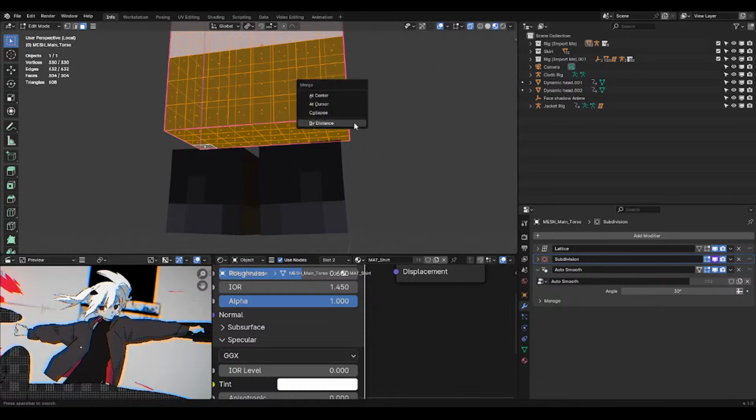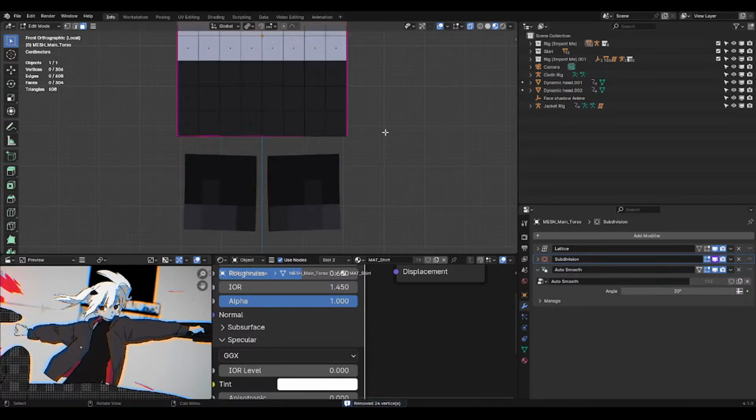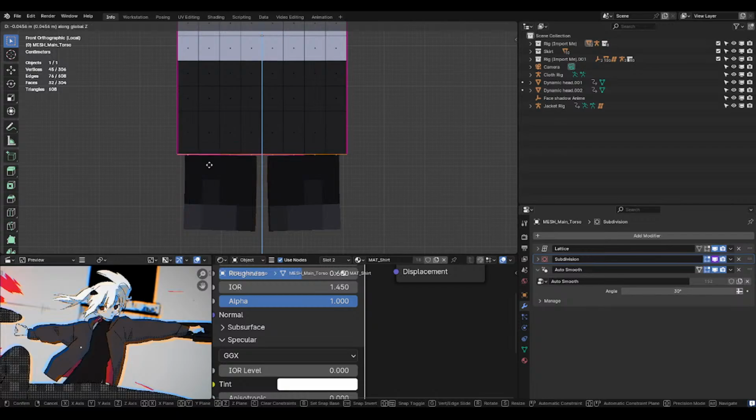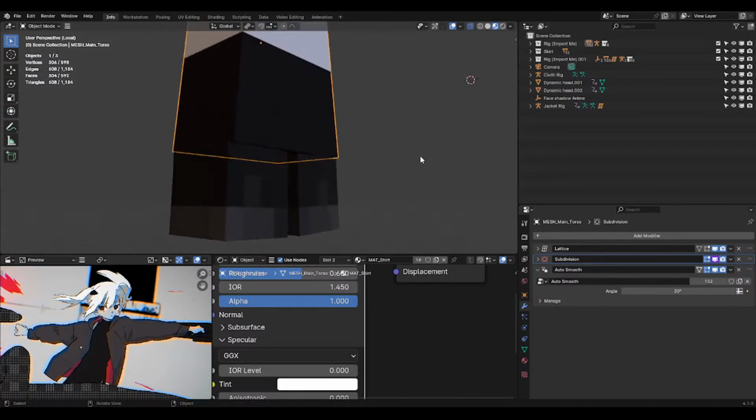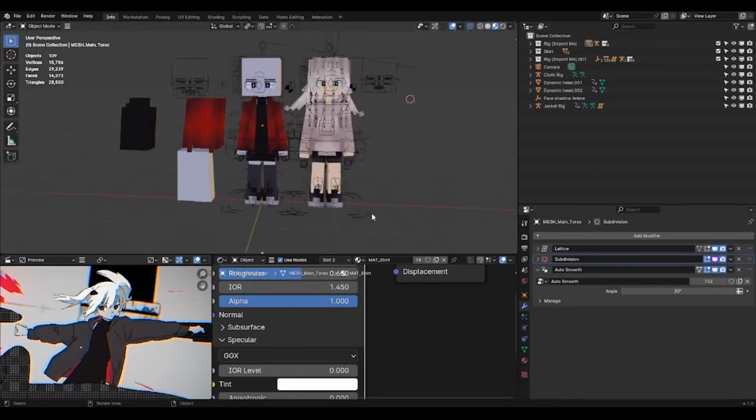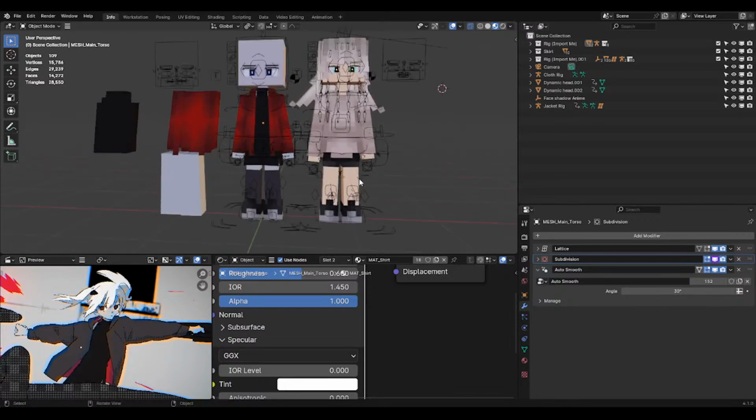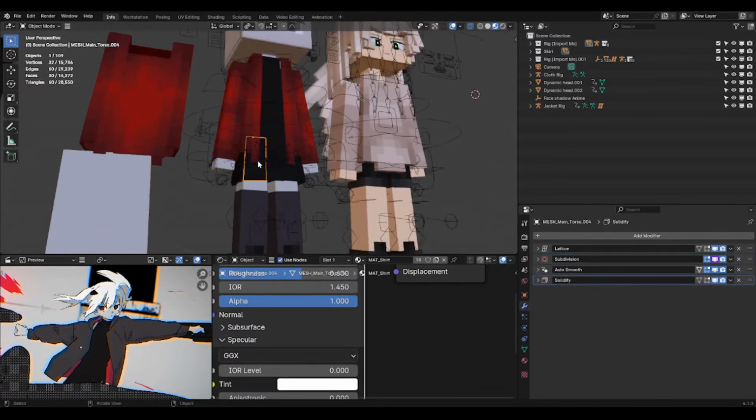Uh-oh. There you go. Now we move the bottom down so it reaches there. Okay. Okay. We are definitely making progress.